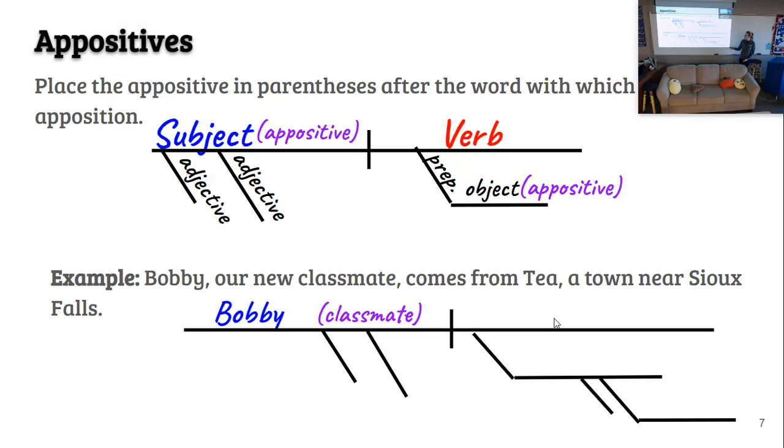Because they're part of the appositive phrase, you have to make sure that any other components, any other adjectives in your appositive phrase, are diagrammed underneath the appositive. I know that's what you were probably trying to say. All right, so they go right there. Nice job. Now we need our verb, right? What's our verb? The verb is "comes."